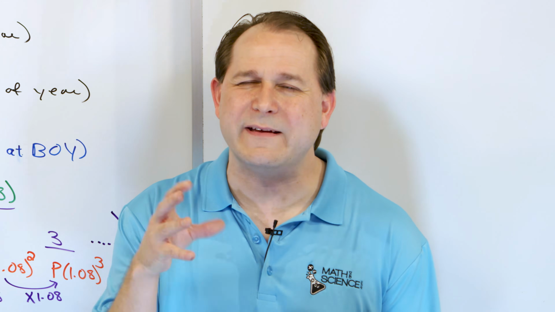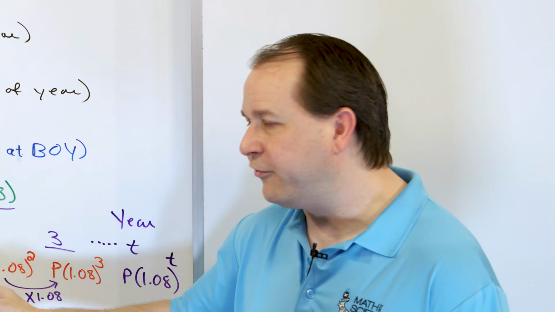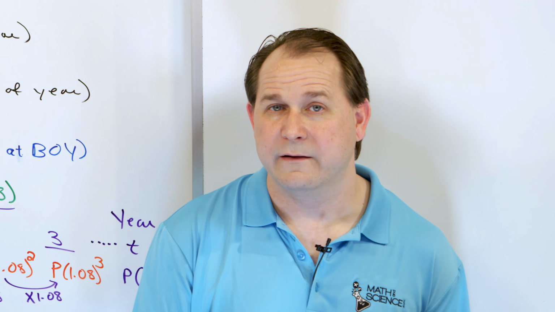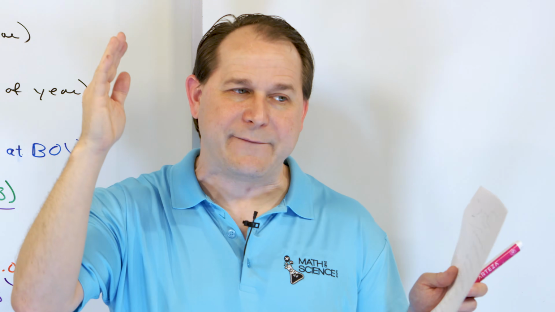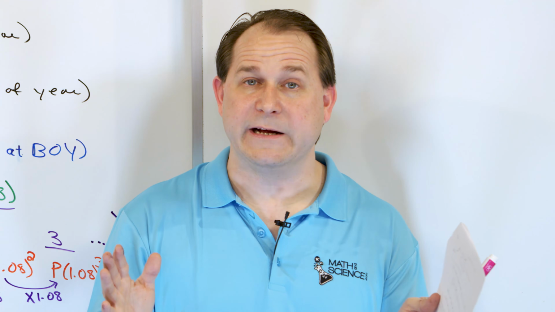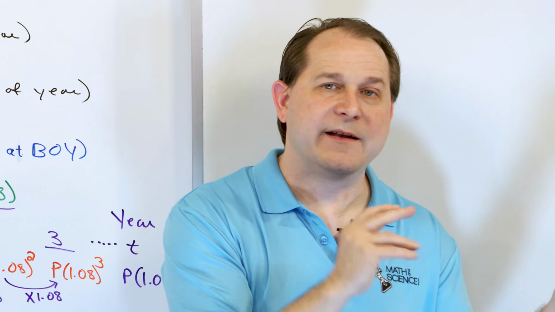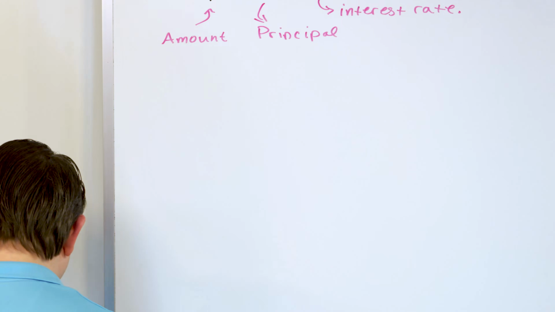So we need to talk about what it means when you compound something other than annually. When you have annual compounding, it means every year. That's when you do the calculation. Year number 1, year number 2, that's the only time you get the free money, every year. But when you compound quarterly, you get the free money every quarter. That means 4 times a year. So after 3 months, that's a fourth of the year. Bam, you calculate the free money. Then after 3 more months, bam, you calculate the next amount of free money. And so on and so forth, you do it 4 times a year. That's what it means.